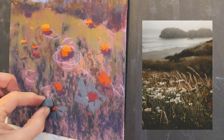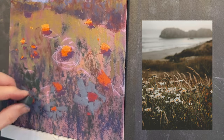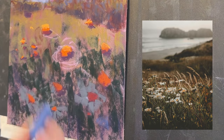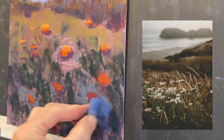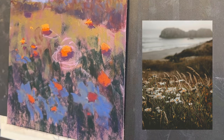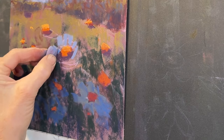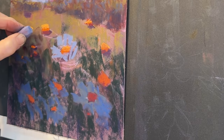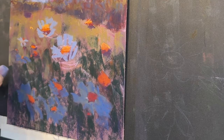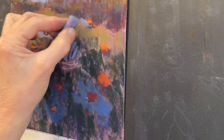For petal painting, I grabbed a gray-blue Terry Ludwig pastel to get some darker values on top of my block-in and establish depth in the grasses — some flowers need to feel buried beneath them. Then I added another blue, slightly lighter in value but still cool, to layer on top of the petals for flowers reaching upward. This slightly darker, cooler value beneath my final lighter colors will give the feeling of shadow on petals that are beneath other ones.